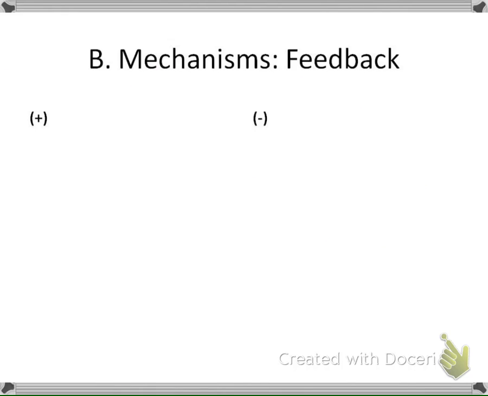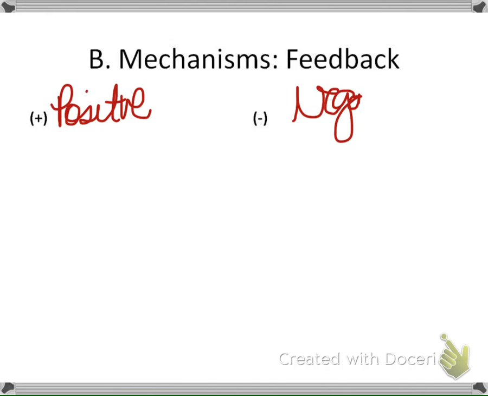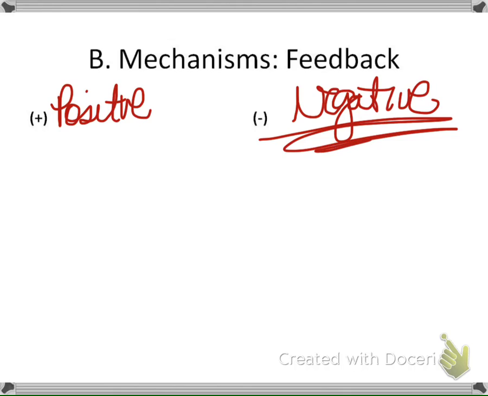Feedback, you're going to have two types of systems here, positive and negative. The thermostat situation we just talked about is a negative feedback system. Most of your feedback systems are negative. That's the most common. It reduces the stimulus. For instance, if you exercise, you will increase your body's temperature, which your nervous system triggers you to start sweating, and then the evaporation of that sweat cools your body to the set point.